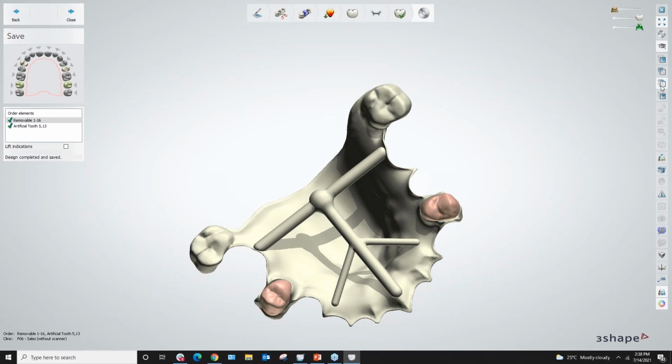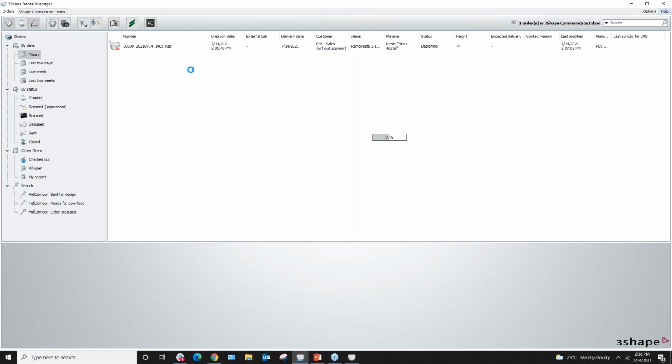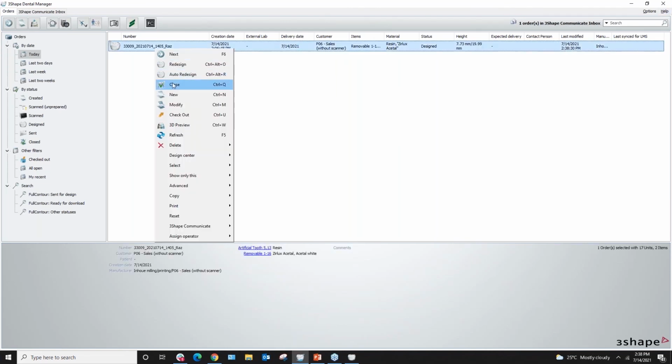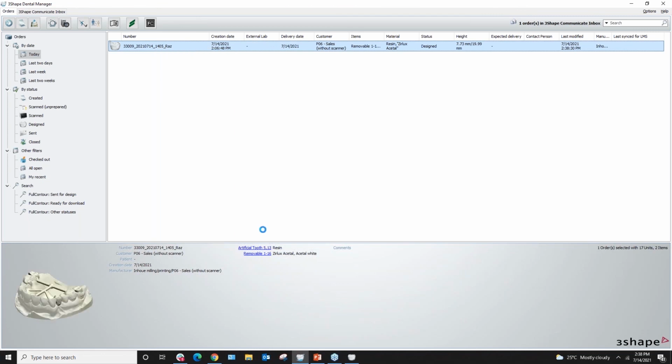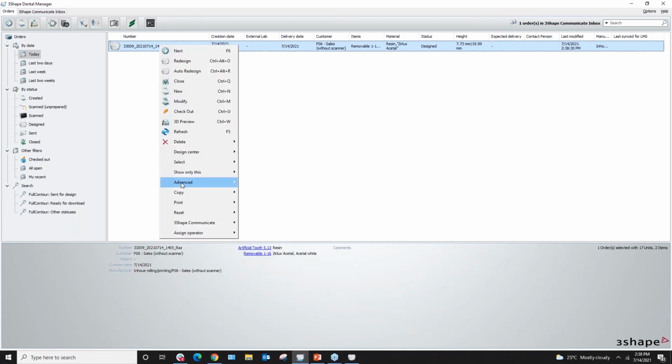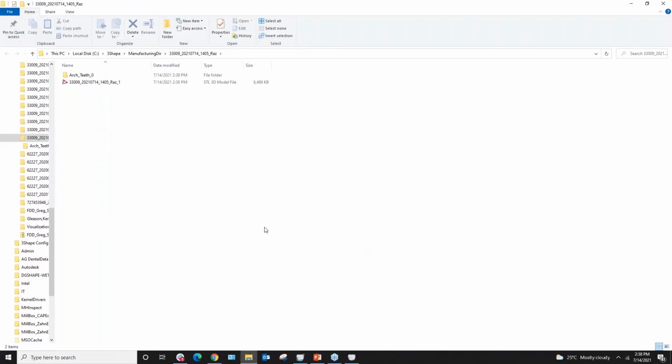Now, the part 2 of this segment would be to actually move forward with the CAM side. So we will nest it in MillBox, and we will go over a couple of features and what would be an ideal nesting approach to it in order to maximize it on the milling side of it. So I'm going to go ahead and close this case. And I'm going to go ahead and right click and generate my CAMs. Go ahead and advance, explore my CAMs.